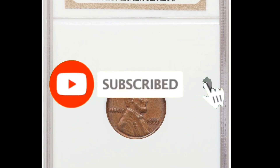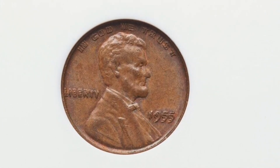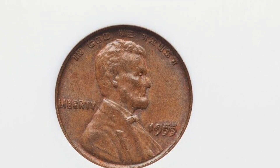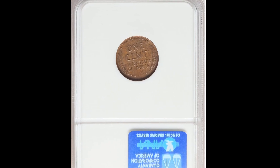This 1955 Wheat Penny coin costs $1,200. The issue with this particular coin is that it has what collectors refer to as environmental damage. As a result, the condition is sacrificed because the coin was stored incorrectly, and it was reportedly so terrible that the coin received an NGC details grade, which essentially indicates that they are unable to provide a numerical grade.